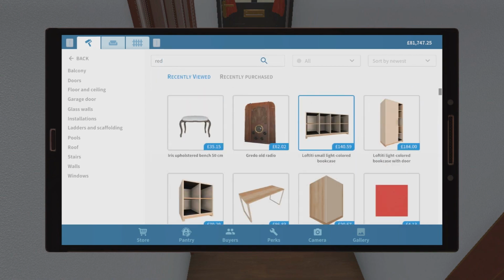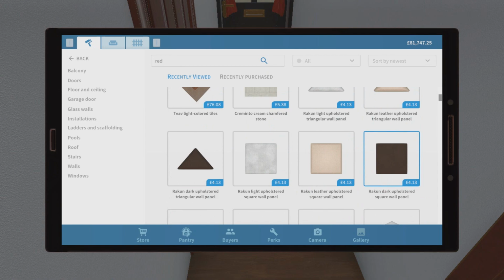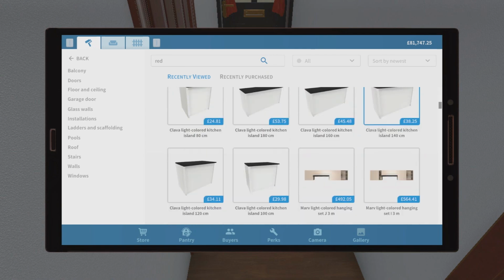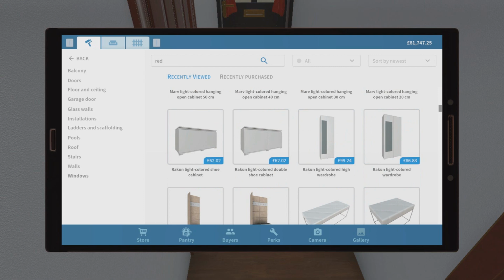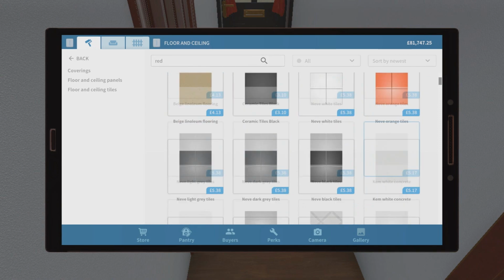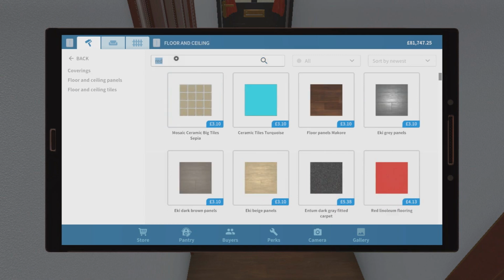We just need something red. I don't want linoleum. I want something, not tiles, I want like a rug kind of thing. Alright, let's just go for... where's the floor? Floor and ceiling. Can we search red in floor and ceiling? God damn it. I hate this thing. Red in ceiling, fine. Oh, all? What's this? Ooh, no.